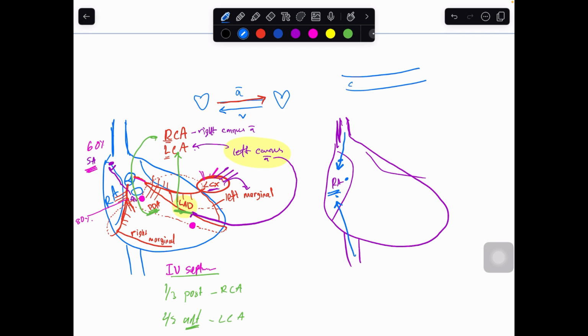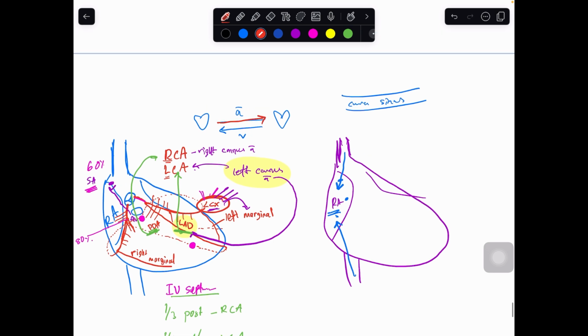The coronary sinus, let's say this is my coronary sinus. It is actually going to be drawing the limit of my base of the heart. What is the base of the heart? The base of the heart is my left atrium, and as we know, the base of the heart is from the posterior side. So I'm looking posteriorly now. So this is my left atrium, this is my left ventricle.